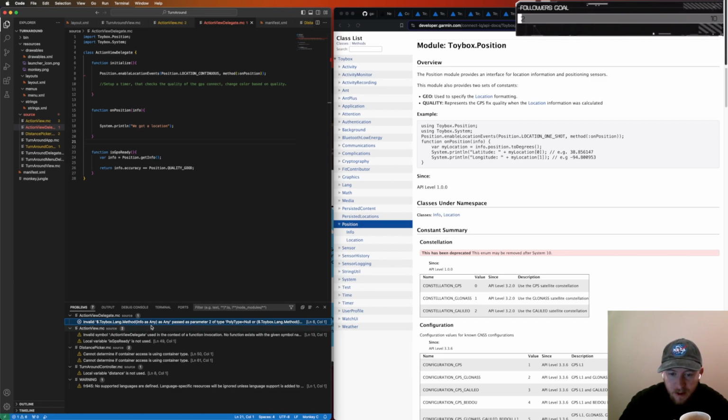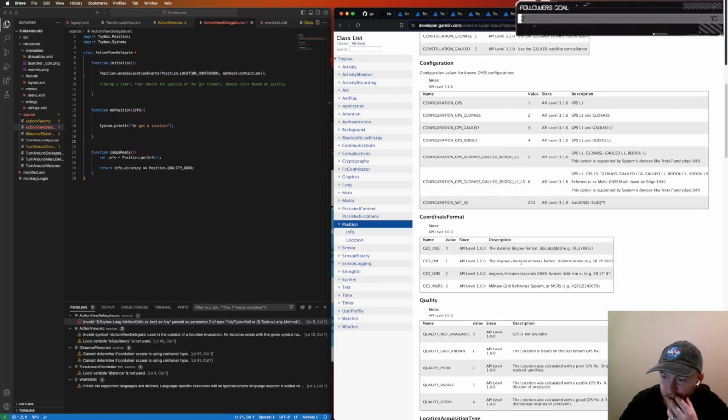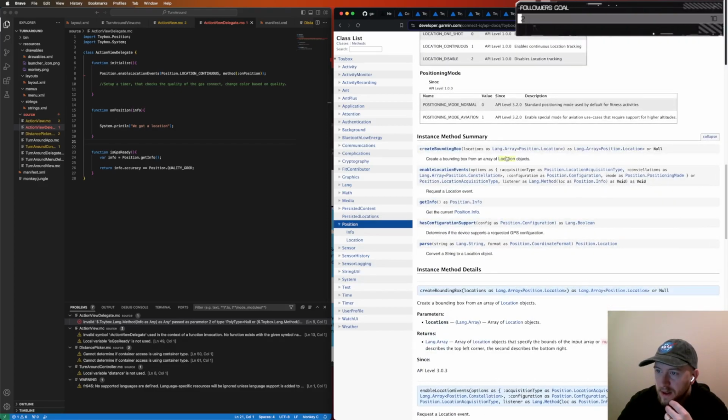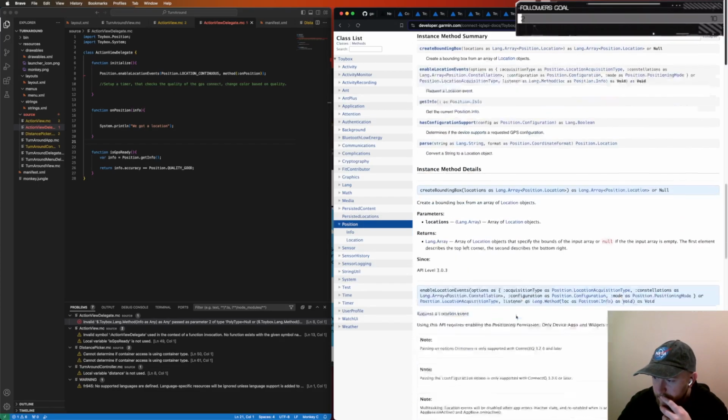as info as any passed as parameter 2. Okay. So there might be an issue with the function. Let's see.